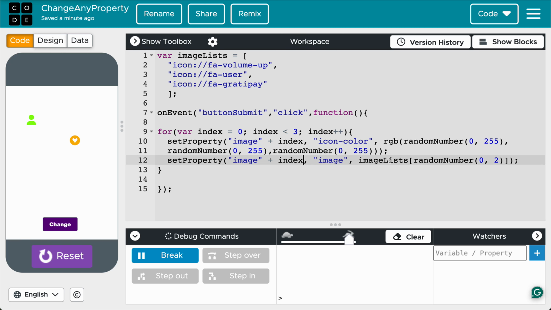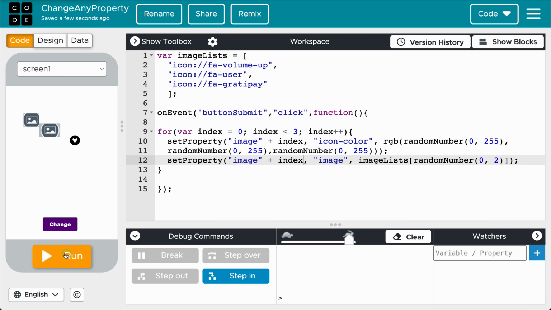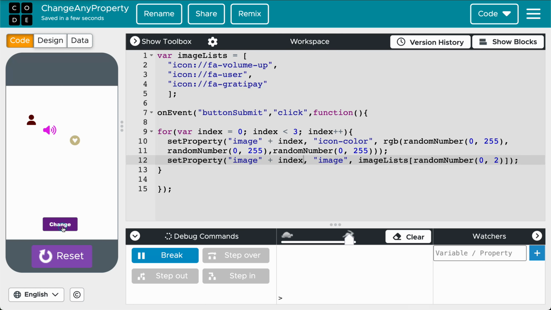And image lists, and we're saying we can pick a random number between 0 and 2. So I'm going to stop this and rerun again. And now you see we're picking a number from 0 to 3, and that's it. So we can actually change these images based on these indexes.